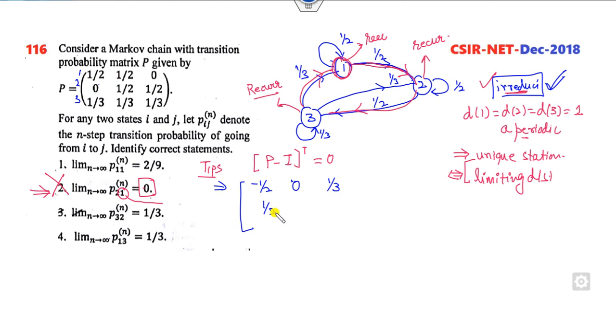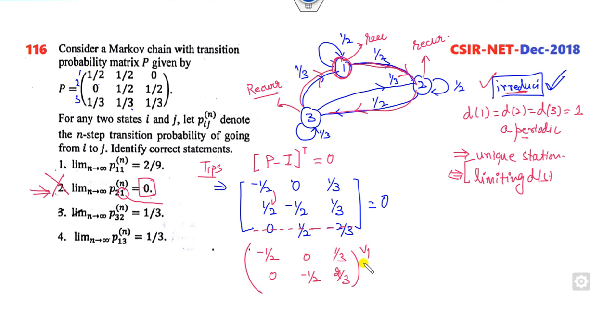This value is 1 by 2, it is minus half, and it is 1 by 3. The third value is 0, is half, and minus 2 by 3 is my 0. So always remember the sum of the probabilities is 1, so you can use any two rows. I can simply use the first two rows and add them, so it will be minus 1, it will be 0, it is minus half, and if I add them, 2 by 3.